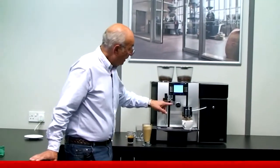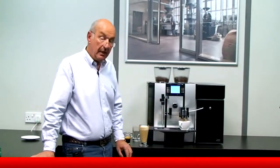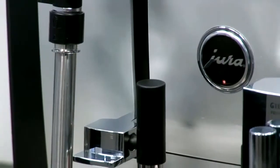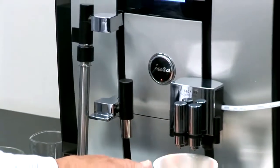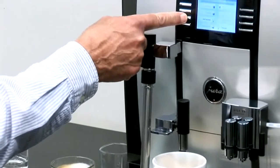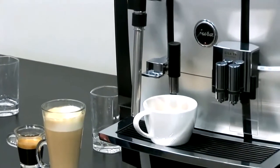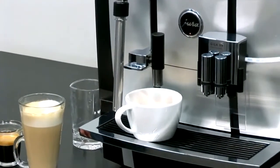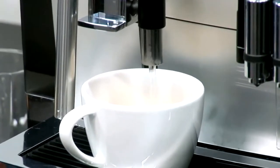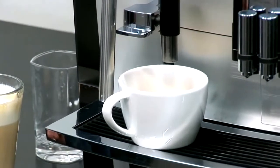If we want to make the espresso into an Americano — which is another drink for your menu and actually really popular — we can do it like this. Simply make our espresso with just one touch of the button. The water spout is here; the water spout moves up and down. I've set this machine to deliver a small quantity of water, but you can program whatever quantity you want. I simply move that over, press the hot water button, and it's going to deliver a quantity of water on top of the espresso to turn it into an Americano.